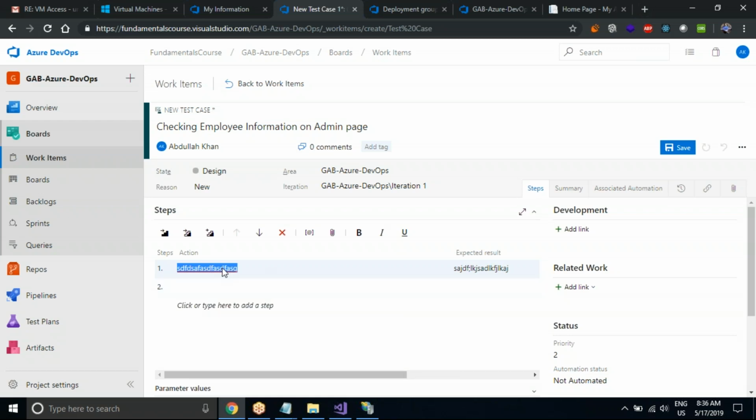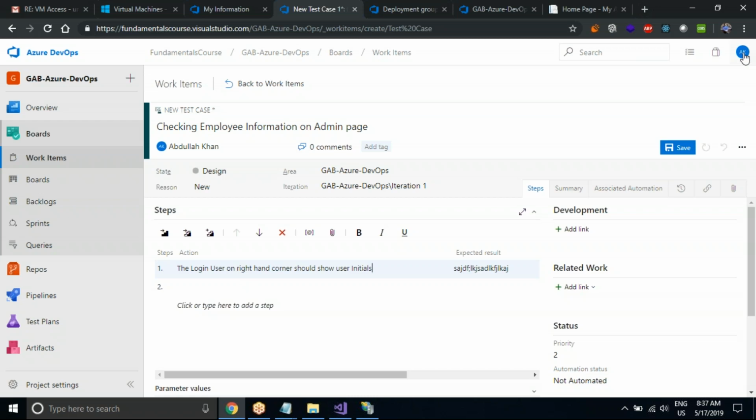So instead of some step, I'll just say checking employee information, right? So the login user should be user on right hand corner, should show user initials like me here.